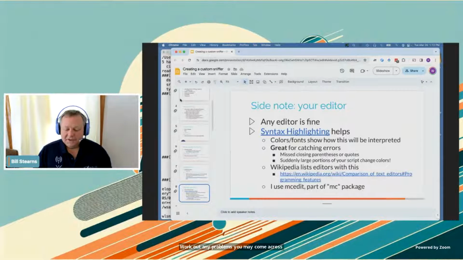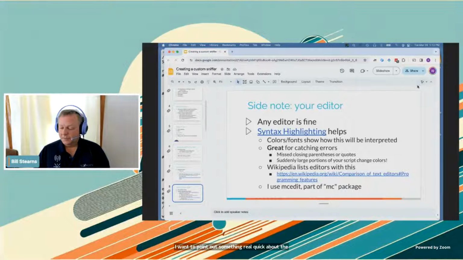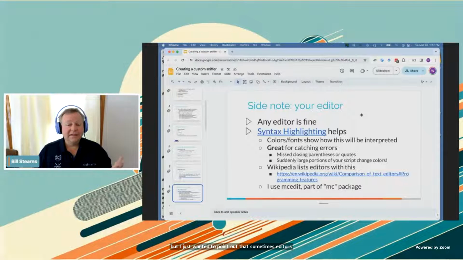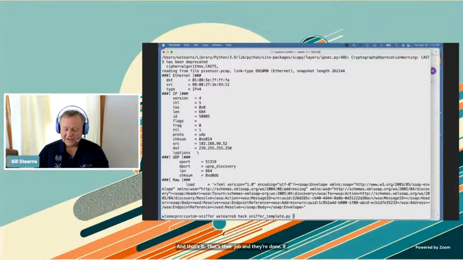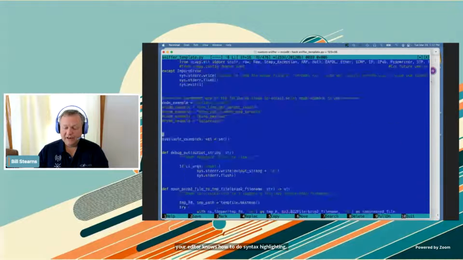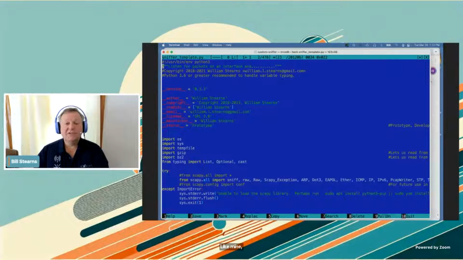I want to point out something real quick about the editor that I'll be using today. It's not a big deal, but sometimes editors just show you each of the characters you've typed, and that's it. That's their job, and they're done. If your editor knows how to do syntax highlighting, like mine, it's going to color things differently depending on what this is for your specific programming language.